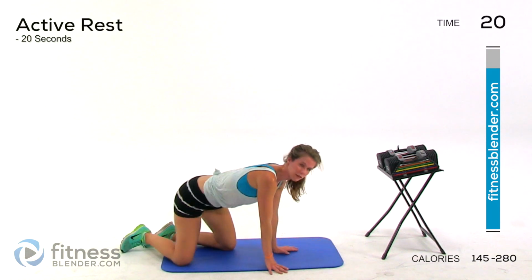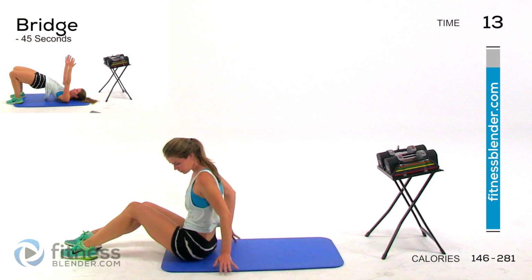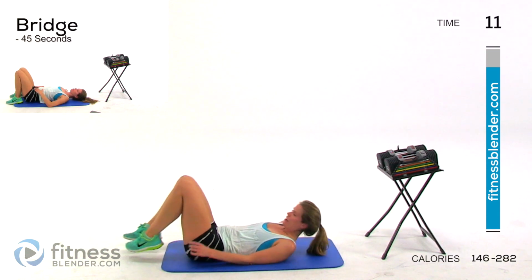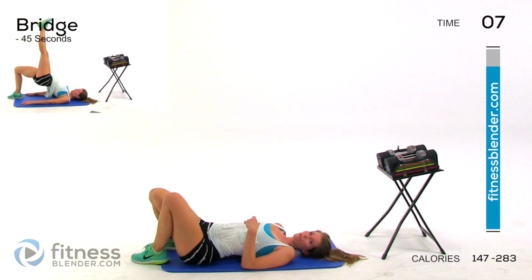All right, there we go. So we're gonna flip over. We're gonna be doing a bridge. And again, you can grab weights if you want to. Sort of like a thrust, so you'd be holding your weights right here on your hips. Otherwise, you're laying out flat. And we're gonna be pressing up again through those heels.